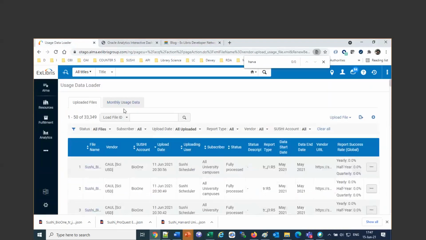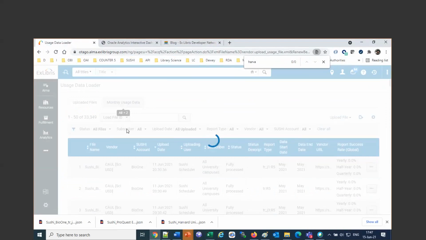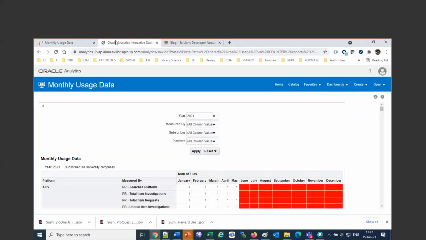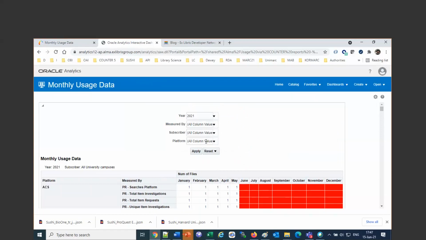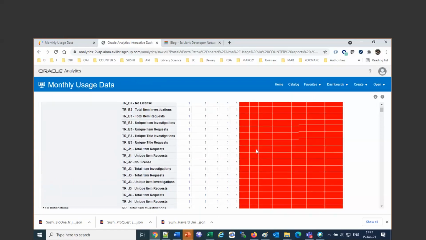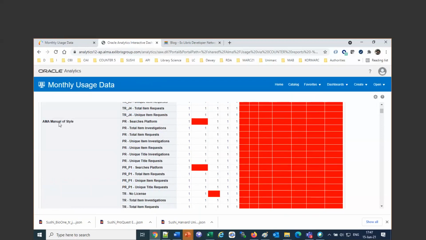Okay, so back to where we were. This monthly usage data, this tab within Alma that we looked at a little earlier, is also available here in analytics. And the advantage we said of having it in analytics is you can use all of the advantages of analytics, such as making a scheduled report and sending it out to people, saving it locally, and then you can hard code it to only a certain year, only a certain measure, only a certain platform, and send it out to people. But here I can see what I've got and what I'm missing. If you recall, the example I used before was the ALA Manual of Style was missing February. Here also we see that it's missing February. So you've got everything you need here.